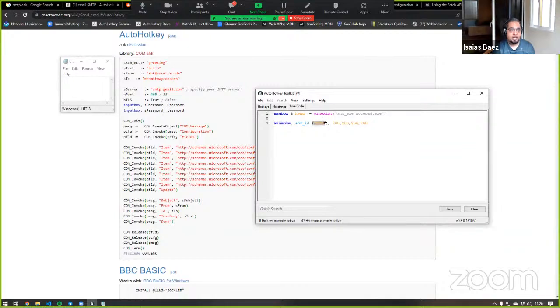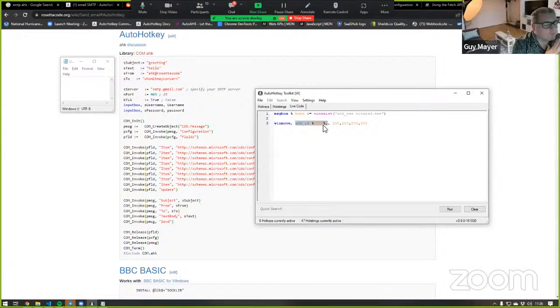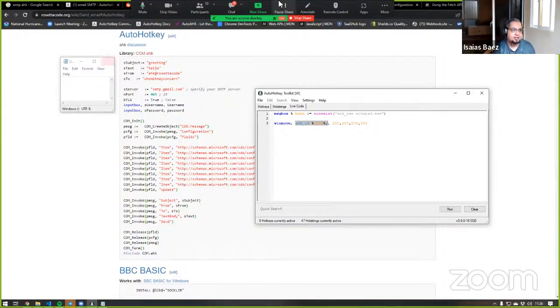So I can use the handle of a window to use other commands like winMove or winHide. But when you do that, it shouldn't matter if it is a child window or a parent window. So this is the part that I need you to add to your script, which is the winExist to get the handle. Got it. Done it. winMove, then you should use the handle and try that. Let's see if that works out.